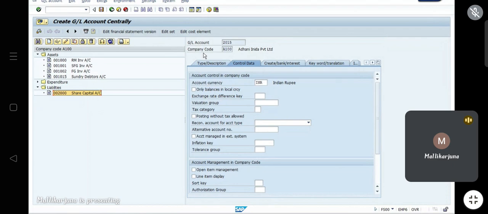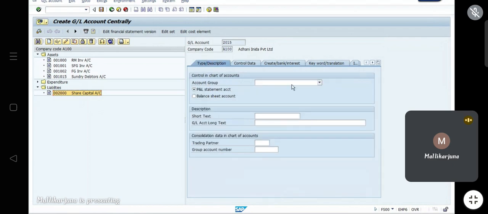Same properties you have to select, but reconciliation account type is different. Liabilities, balance sheet, sundry creditors. Okay, group account number 215.